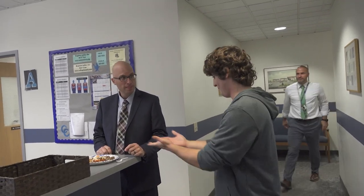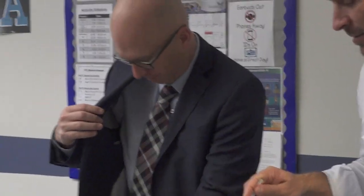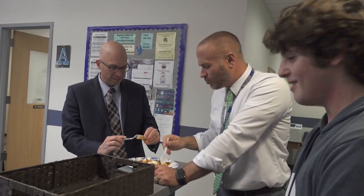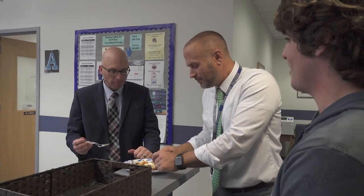Mr. Warbach microwaved it himself because the idea of cold tacos didn't seem appealing. Enjoy, Mr. Grump. Do you wanna get in on this as well? I made this — this is the Cooking with Reagan segment. Ground beef with taco seasoning, and then Doritos — so, walking taco. But is that sour cream? I call it a crawling taco because it's on life support — it's crawling at this point. I'm a big fan of crawling tacos, to be honest with you. It's pretty solid, Mr. Warbach. What kind of cheese is this? The four-cheese Mexican blend from the grocery store. It was a good decision, thank you.